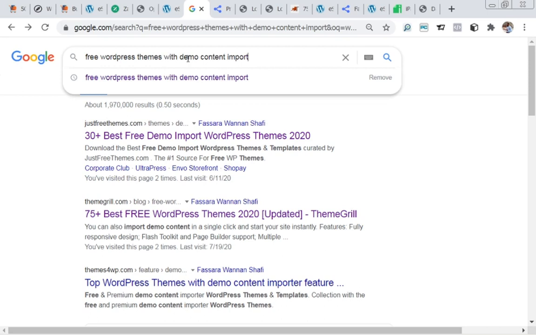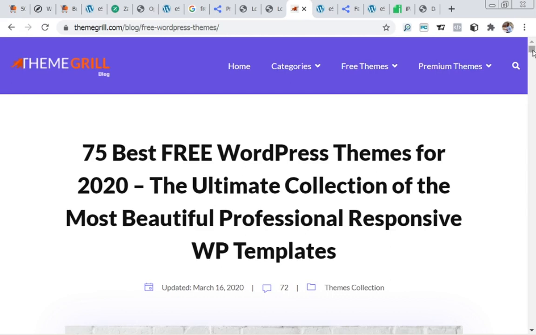So you can play around with your keywords. This is the keyword I use, and I got a bunch of results here that can guide me through. As you can see, I've clicked on all those ones, so this is the one I go for. If I click on this now, I will land on this page. Let's scroll down and see what is there.